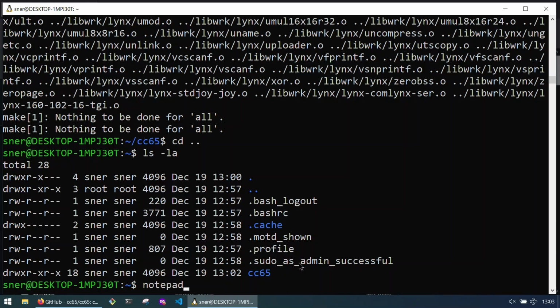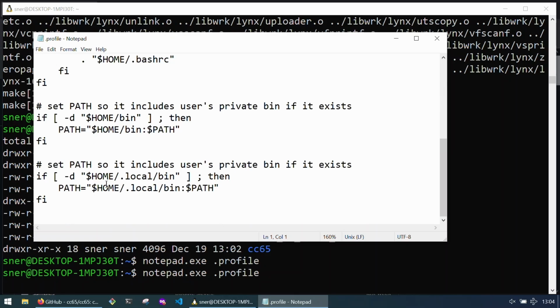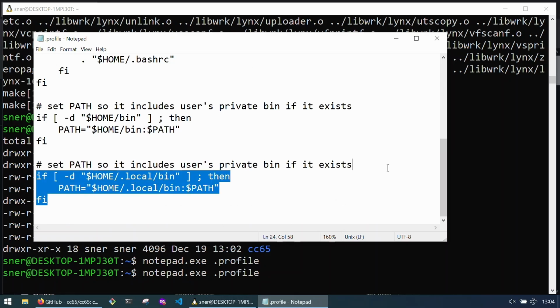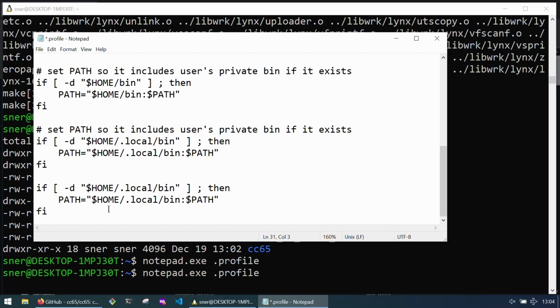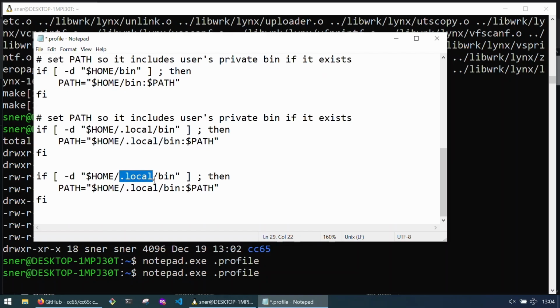However, one way could be to type in notepad.exe and then the file name. Scroll down, copy one of these, and paste it below. Now edit the path to point to the cc65/bin folder in your home directory, on both lines.